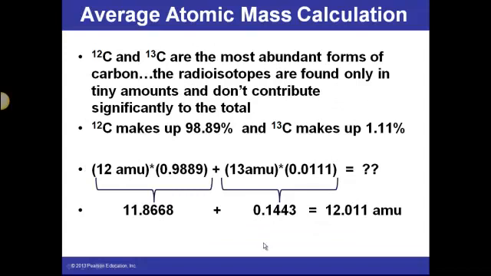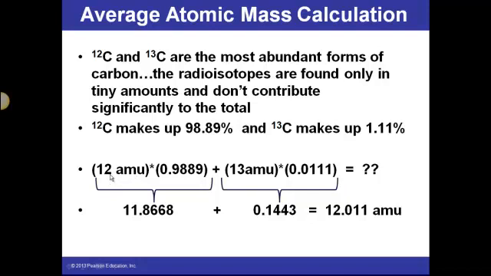So let's do a summation. We can say that C12 and C13 make up most of the carbon on the planet, and so we'll use these just to calculate the relative abundance. But you can see it gets much more complex than that because there's 15 different isotopes of carbon, and they're actually utilized to represent the mass weight that's represented on the periodic table. But we can get very close just looking at carbon 12 and carbon 13.